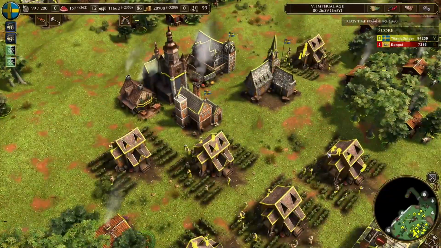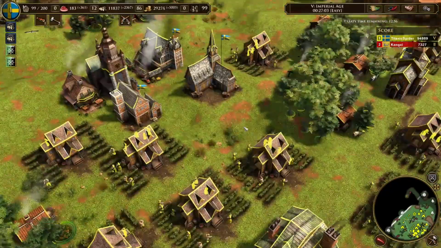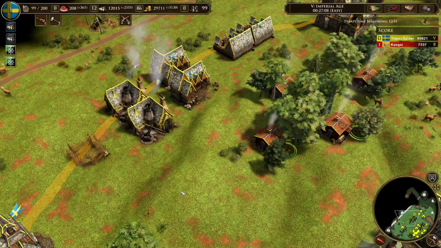This boom you should average about 220,000, but if you wait till the last minute to send the trade, you can easily get 240,000 if you prefer to do it that way.